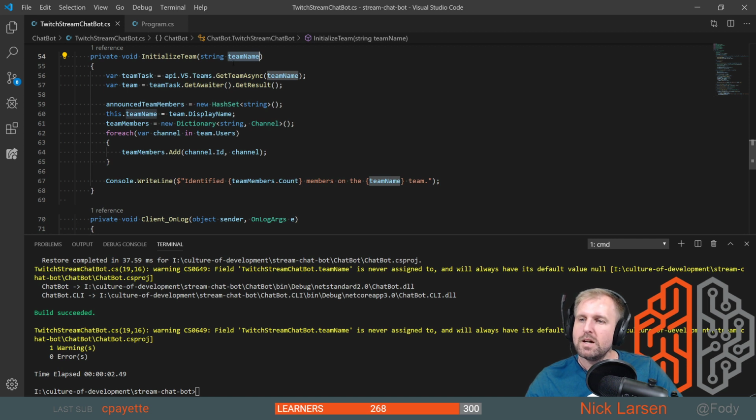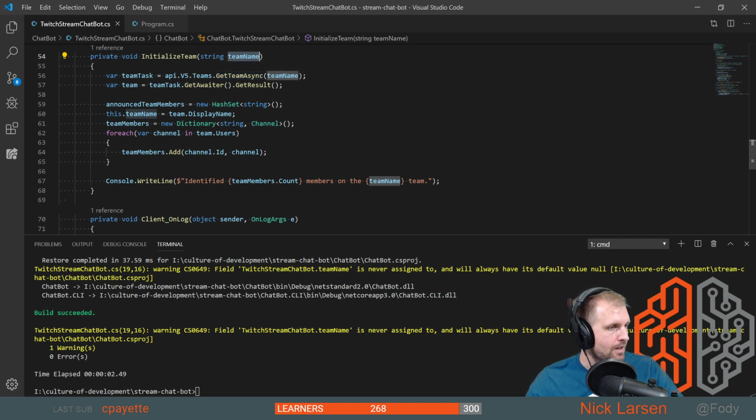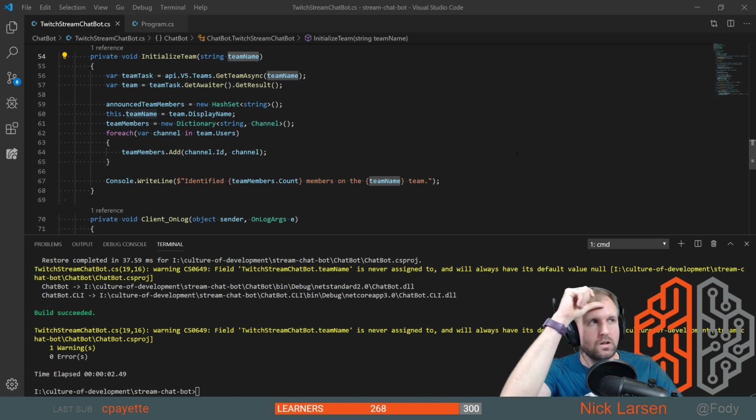Is it a team ID or is it just like, what is the actual team thing that we're looking up here? It is a team name. How can I get information about it? Like if I click on this. Oh, I see. It's the URL. It wants the URL. Okay, that's fine. Whatever. I mean, I'll take it.